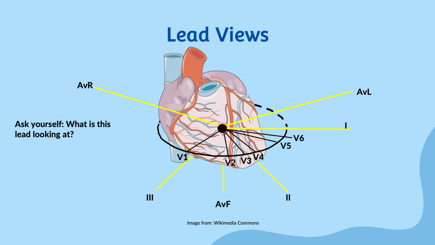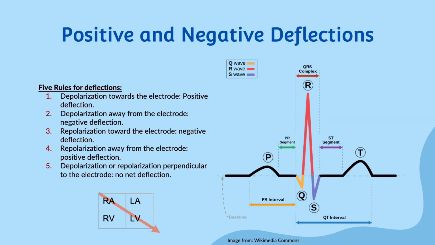Let's talk about this a little bit more. Before discussing the rules for deflections, I want to remind you that the general path of depolarization for the electrical activity of the heart is that it starts in the right atrium and travels downward towards the left ventricle. If you had a square divided into 4 sections that represented the heart, the wave of depolarization would start in the top left and travel towards the bottom right, where the top left actually represents the patient's right atrium and the bottom right of the square actually represents the patient's left ventricle.